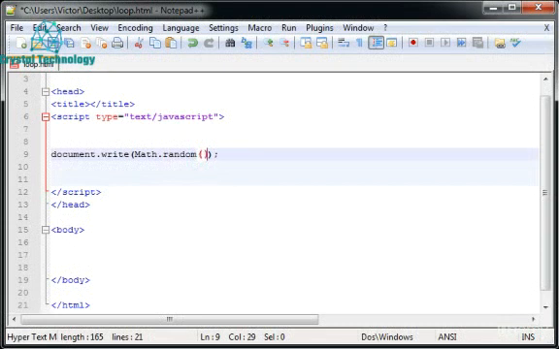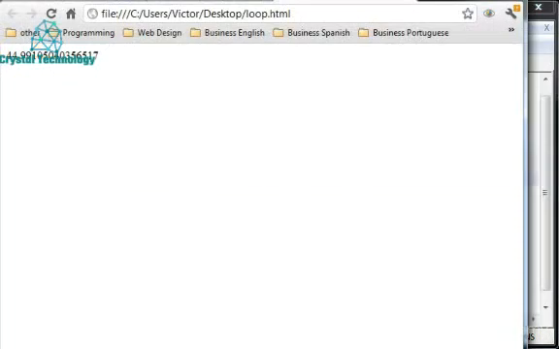So the first thing you have to do is, after the parentheses, type the multiply symbol and 100, and after this plus 1. Okay, and we have to wrap it up with a parenthesis here, and there it is. Basically what this will do is give you a random number between 1 and 100. Let me just check this in Chrome, and there it is. Okay, it gives you 44.99.